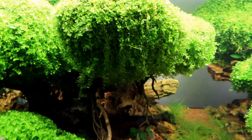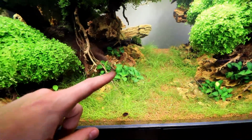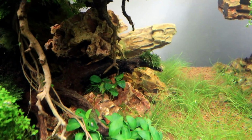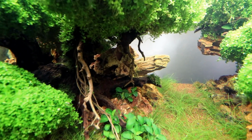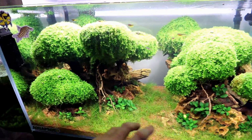So besides the Monte Carlo, there's obviously hair grass. We got some Anubias Nana Petite in here, and then that might be all. I think we did have some moss in here originally, but that stuff right there is mini Pellia. There's a few dabs of it kind of super glued to things around here, and super glue is an important part of this whole thing.